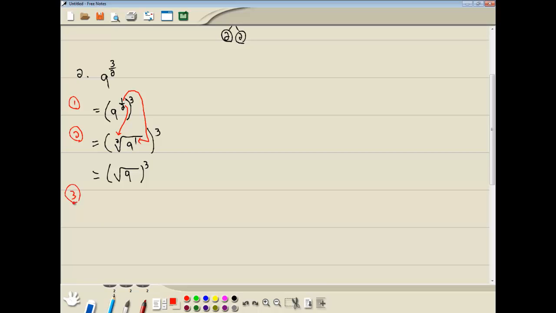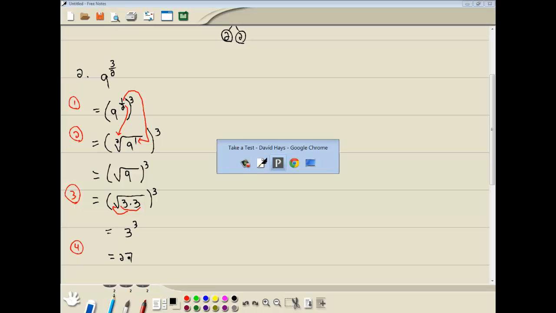So then we work with a square root, a radical that's inside. And if I did prime factorization of that, 9 is 3 times 3. Now our index is 2. Again, square root, your index is always 2, so we're looking for a pair of somethings. Here's a pair of 3's. So a pair of 3's is going to come out in front as a single 3. Then that 3rd power just carries down. And then our last step is to simplify what's left. Well, 3 to the 3rd is just 27. And that's our answer.